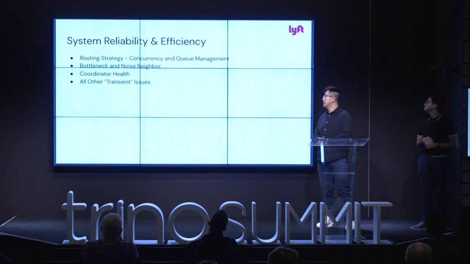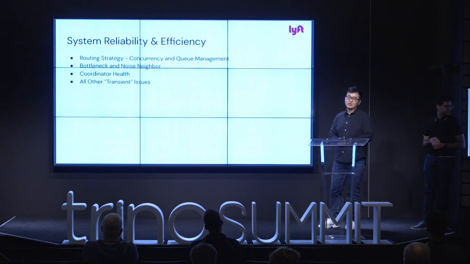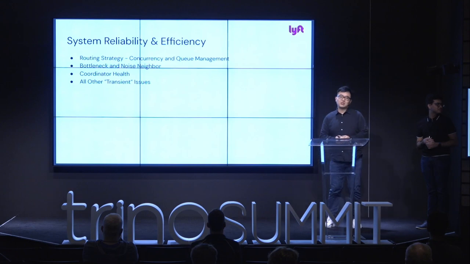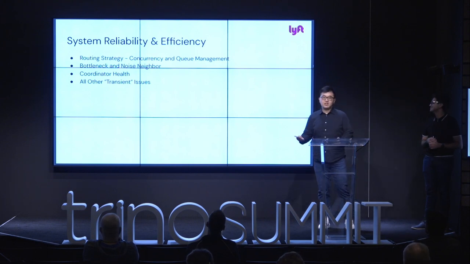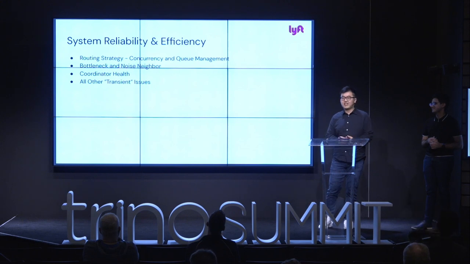For Trino, we always hit bottlenecks and noisy neighbors. Trino aggressively uses compute resources, which causes trouble in edge cases, especially at peak hours. We have one coordinator — a single point of failure. No matter how hard we tune our configs, once the coordinator restarts for an unknown reason, we're going to lose a few thousand queries in a couple of minutes. And then there are transient issues: why did my query finish in five minutes yesterday but take 20 minutes or even 10 hours today? All those answers lead to different root causes every time.